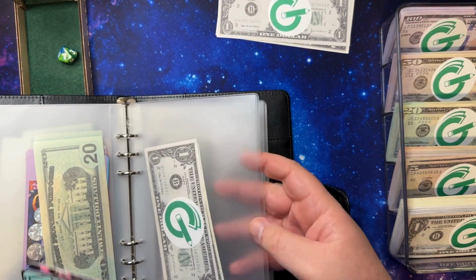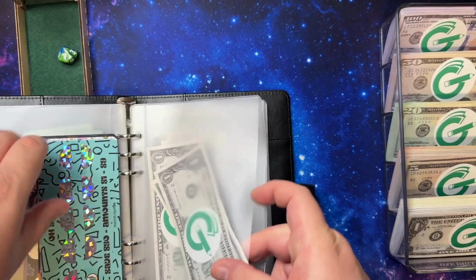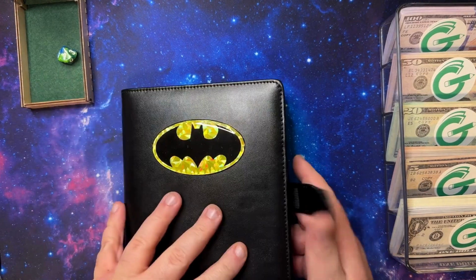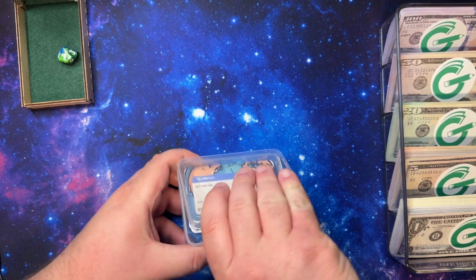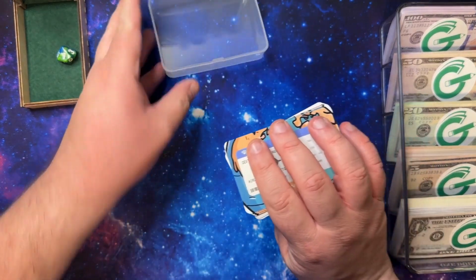Right here. So let me put the cash in first this time. Or prop money, as it is. Okay, now we're going to do Welcome Traveler. Well, it's not called Welcome Traveler. It's called Destination Savings, but that sort of a dashboard card says Welcome Traveler on it. So we are just going in order.